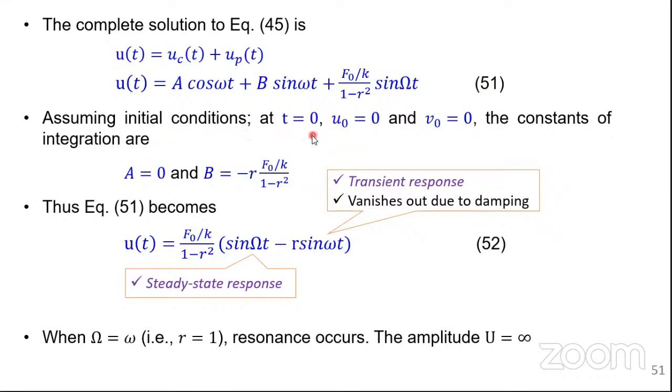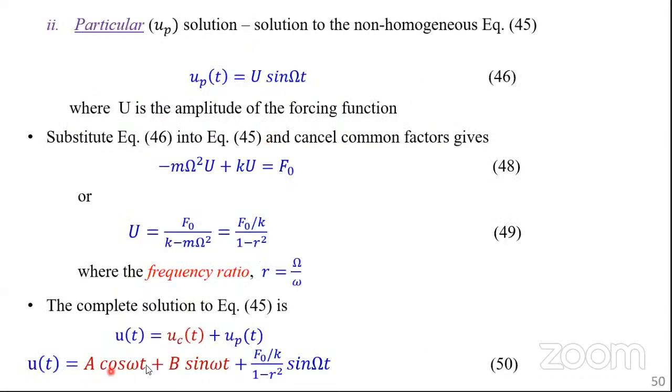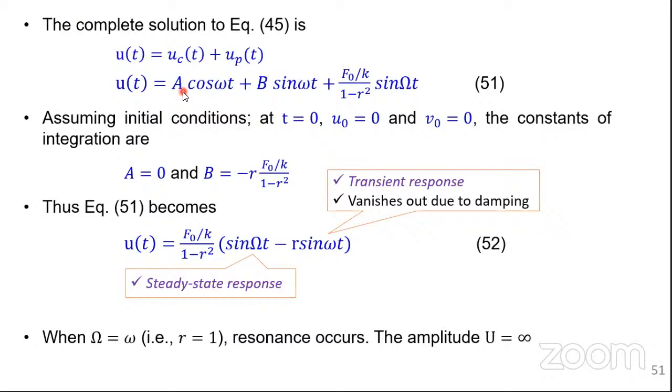So for us to obtain the constants A and B, we assume the initial condition. Remember, A and B in equation 50, or if I stick to equation 51, we cannot just take them directly to be the coefficients that were calculated for free vibration. Remember, in lecture number 3, I talked of redefining the constants, because A could be 5, but I use it again in another equation and A could be 10. It's different now because we have this component here, so we have to recalculate using the initial conditions.